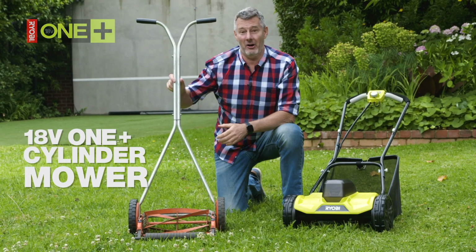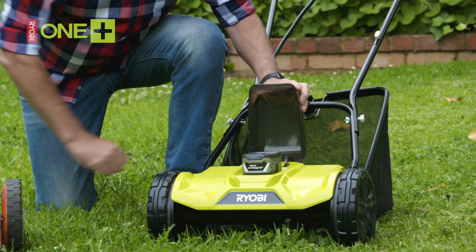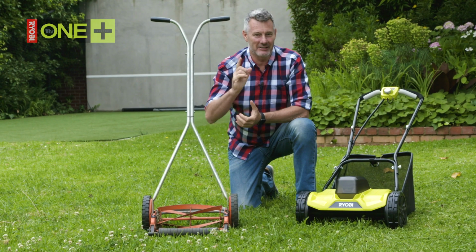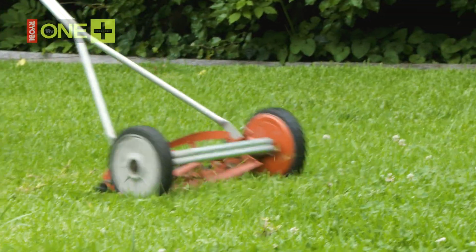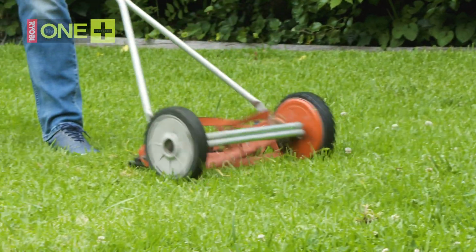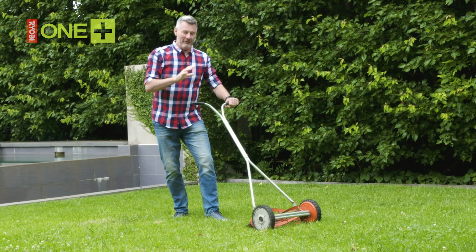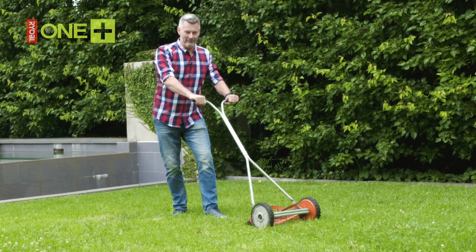RYOBI has dragged the old push mower into the 21st century, giving it cordless power. Thanks to technology, the old cylinder mower is no longer a chore. In the good old days, push mowers were all the rage, but they had their drawbacks. Yep, this is how we used to cut the lawn. They were hard to push, no adjustment, but lawn enthusiasts swore by them.